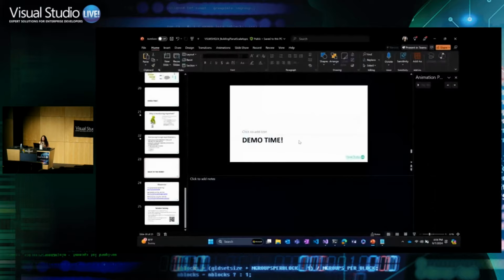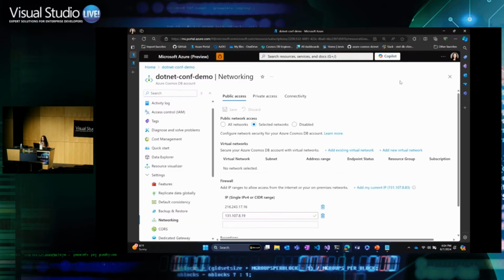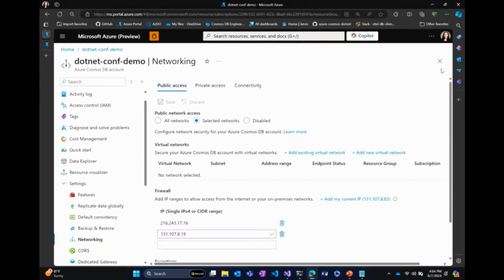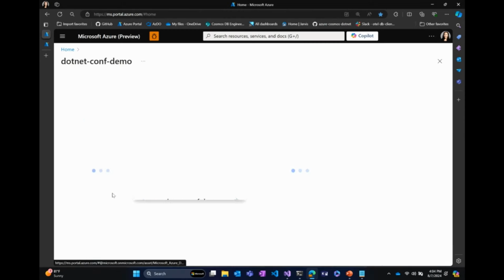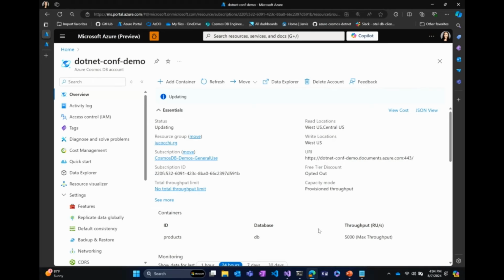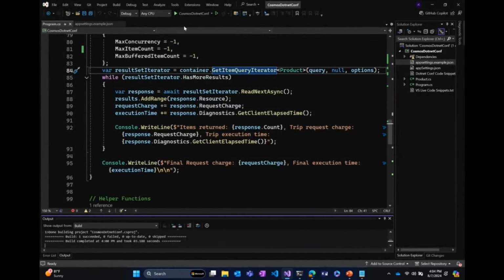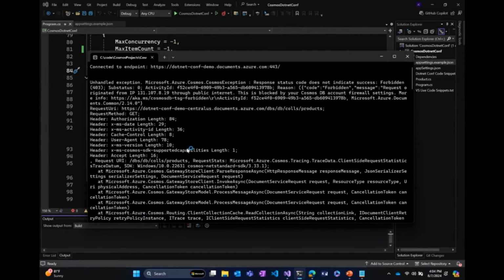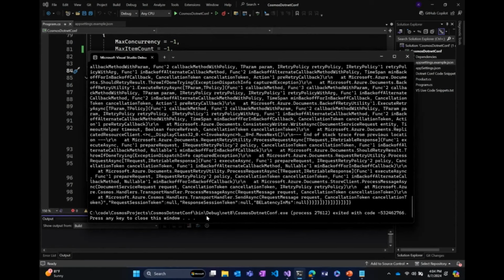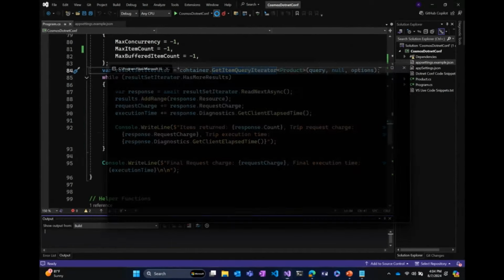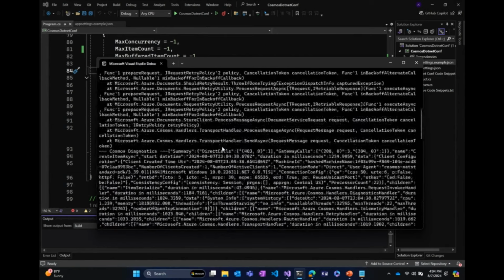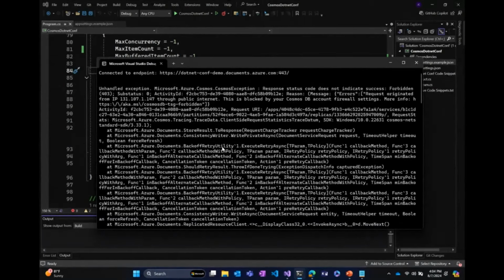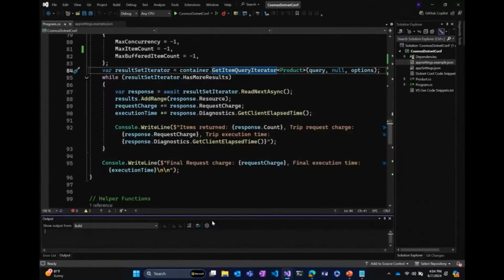All right, so let's go back to the demo, and I'm just going to check on the status of that network update. Let's see. Oh, I don't see, so weird. I don't see the little notification. Okay, let's just try again and see what happens. This is a live demo, folks. Oops. All right, so before we change anything, oh, it looks like that didn't go through yet. All right, that's okay. It does take several minutes to update your IP, so.